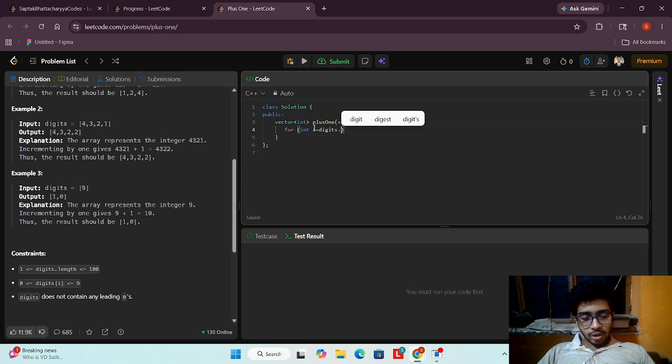So digits dot size gives the length, minus 1, so I get the last index. While i is greater than or equal to 0, i minus minus.